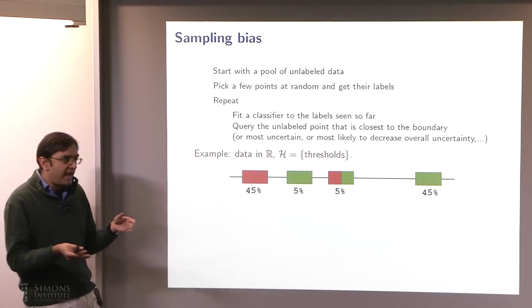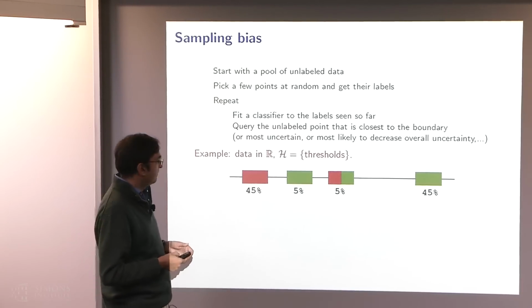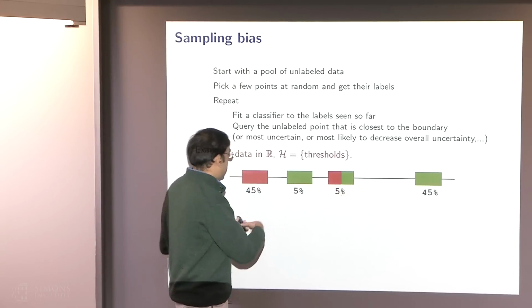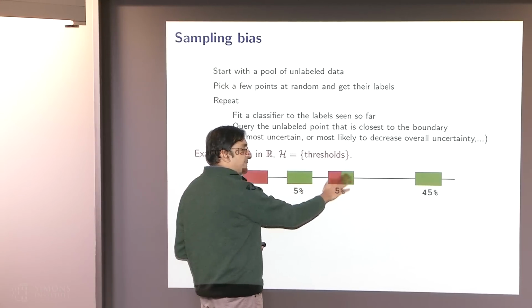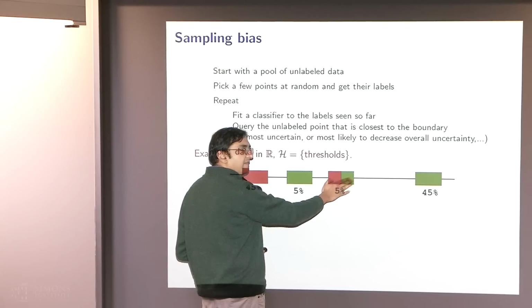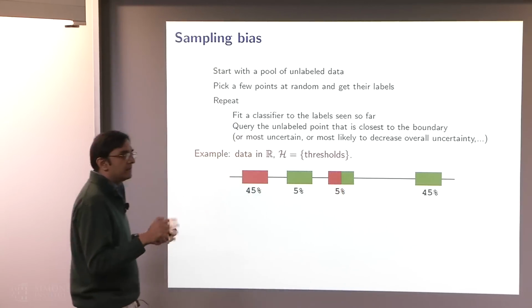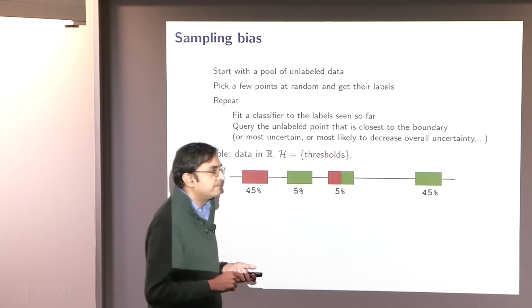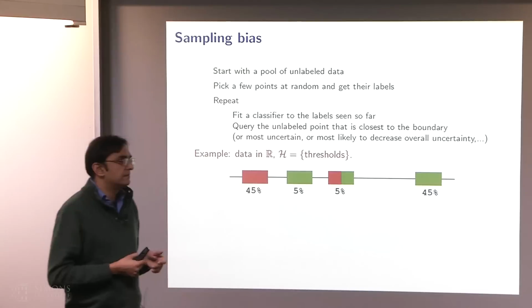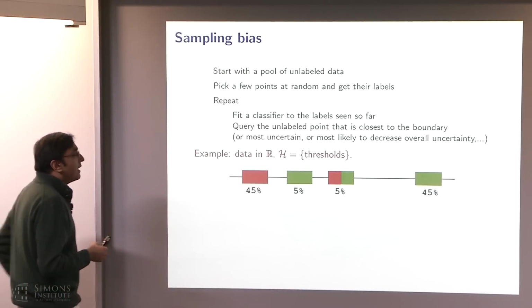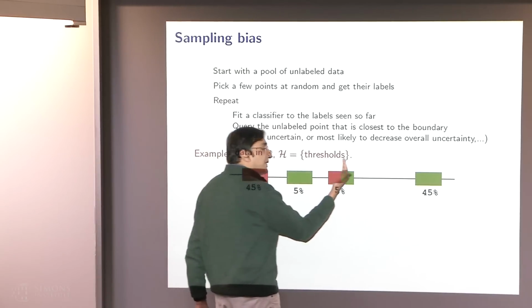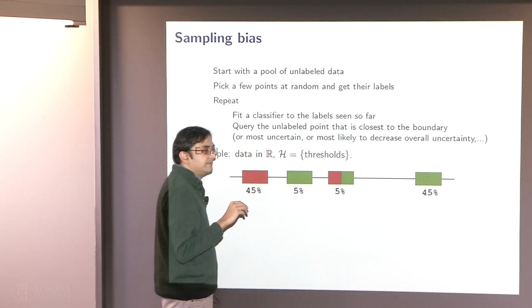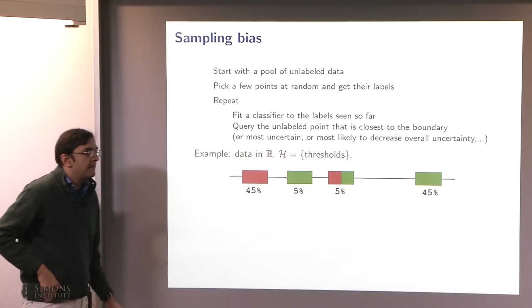So you pick a few points at random. Question? What's the 5%? So what's a 5% doing on the left? Yeah, so this is a 5% green. These are 5% of points of which half are red and half are green. Wait, but your class, red means? The two labels are red and green. But you said the label is based on a threshold. So right, the classifier we're looking for is, there's nothing that has zero error. Oh, it's not. Right? Okay, so yeah.